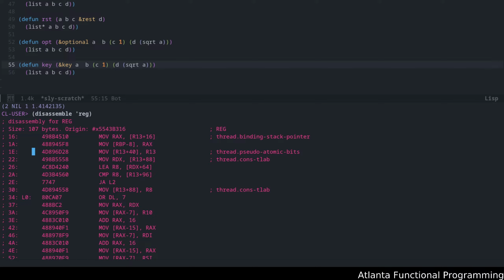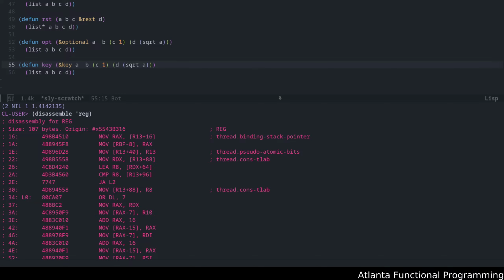Actually, I'm kind of curious now. Okay, we'll see what the difference is, and then we'll go ahead and look at the actual optimized versions of these. See what happens with those in terms of the optional and the regular functions.